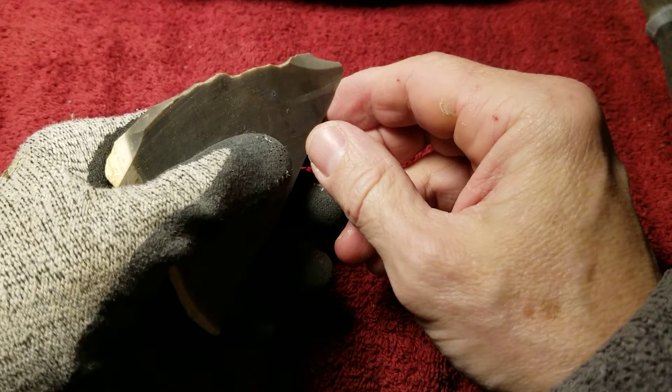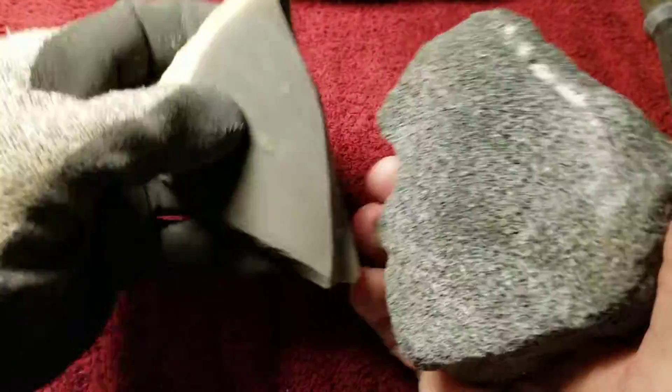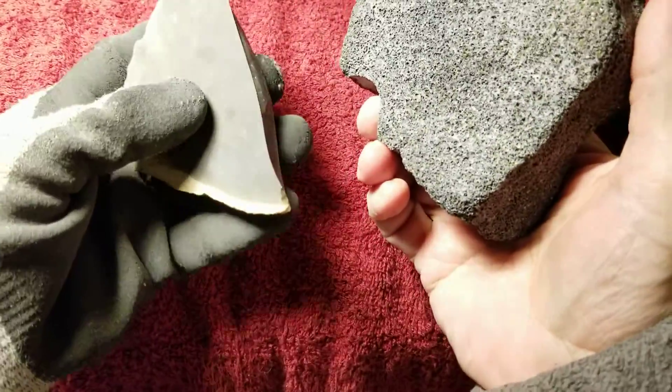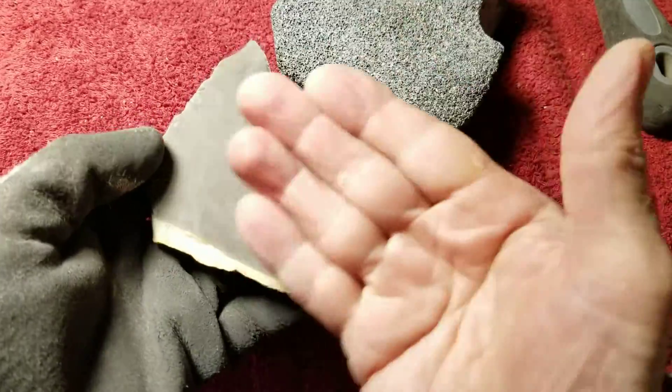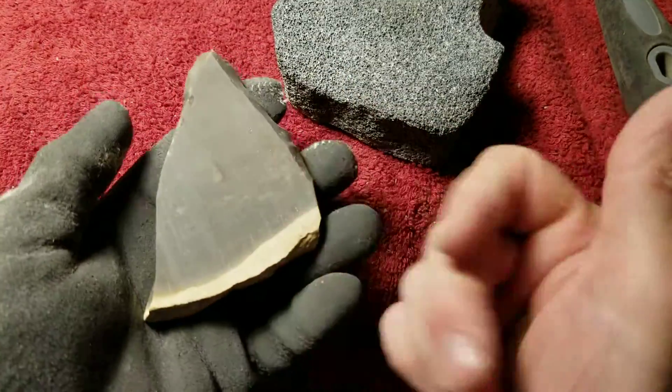It's one of my favorites — probably my favorite type of stone. I'm a little nervous to work these because there's a lot of pressure to get them right and make sure I don't waste this material. I'm sure a lot of you are in the same boat. I don't usually work wide pieces because it's extremely difficult to run long flakes on something thin like this, so I prefer to break it down and make several smaller points if possible.